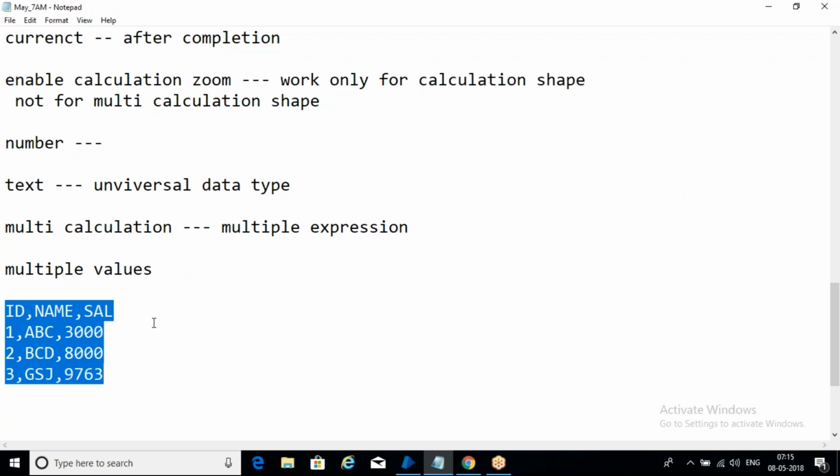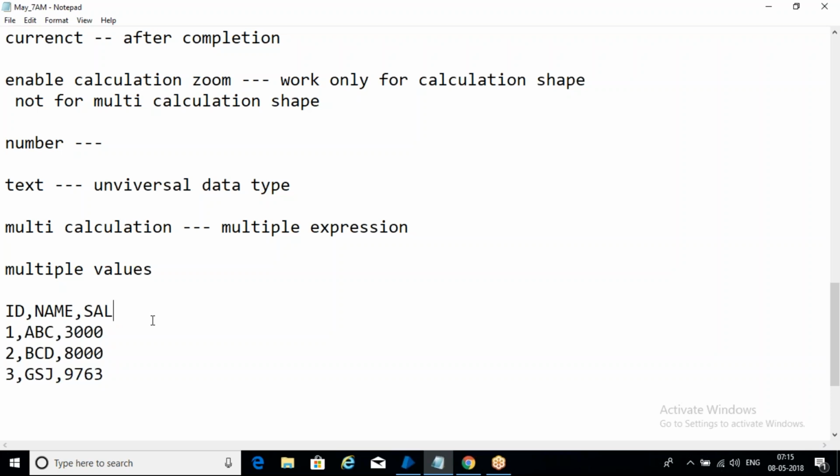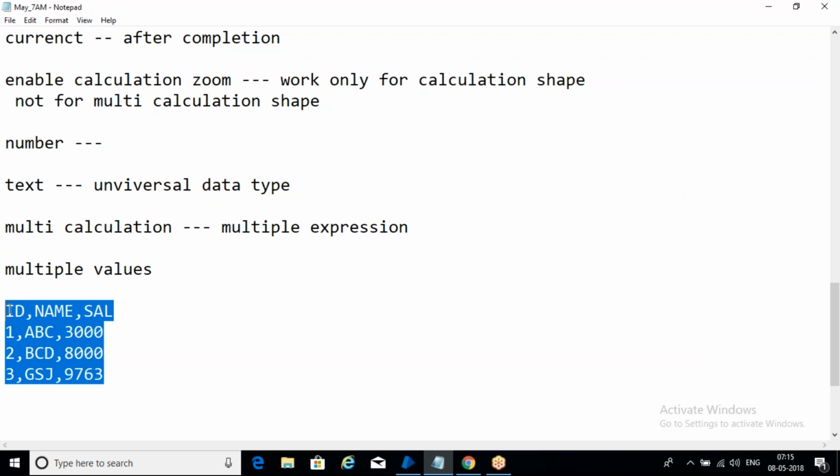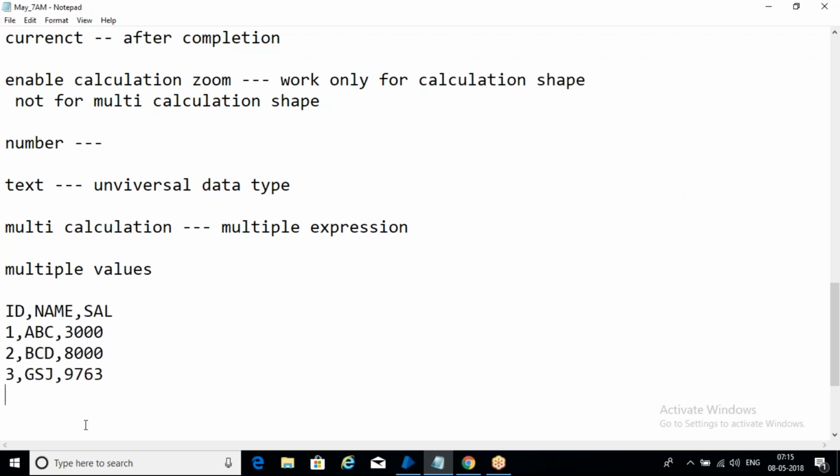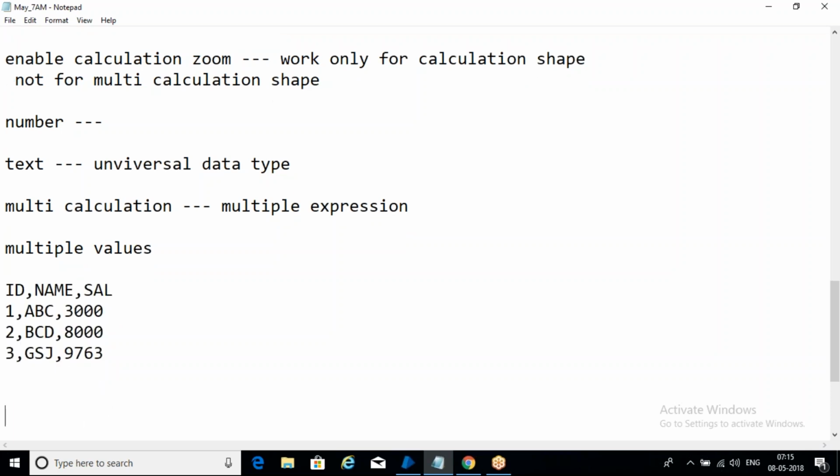We have more than one value. Can you store this in a data item? No, it's not possible, right? If you have more than one value, like an array in your programming language, we are going to use collections here. Remember, single value is a data item. If you want to work with multiple values, we have to go for a collection.